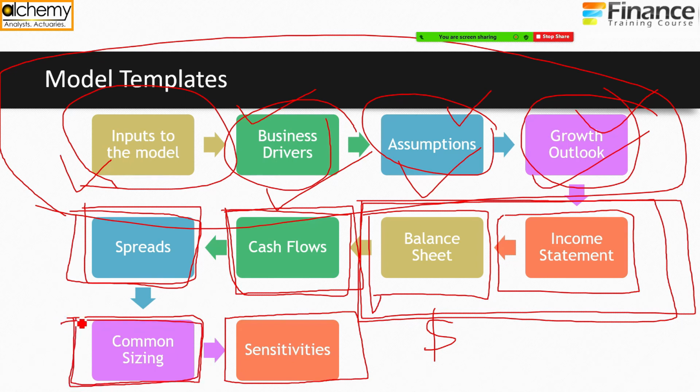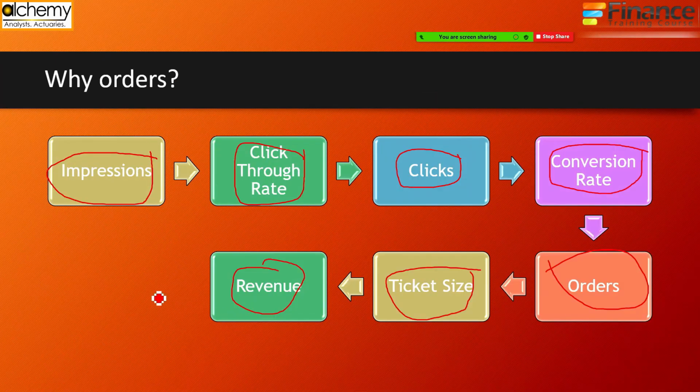Just like we did the orders: average orders per month, average orders in Jan, average orders per year, average orders in quarter 1, average orders in quarter 4, average orders in quarter 2, 3. All of that was a common sizing effort. And then sensitivities, which is basically stress testing and seeing, if I change any of these assumptions and models, what happens. So with Maya, what we're doing now is we're saying, listen, I'm going to work with orders and ticket size. And that's the essence of my model.